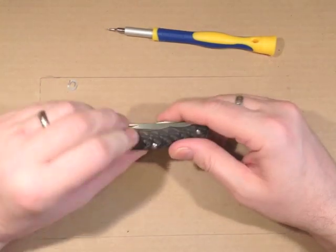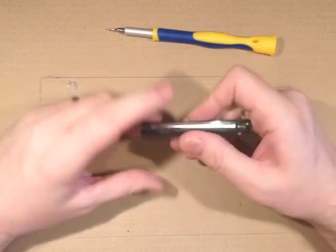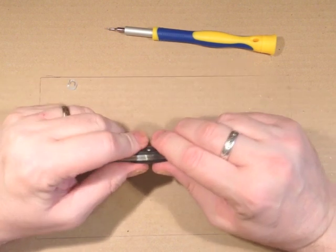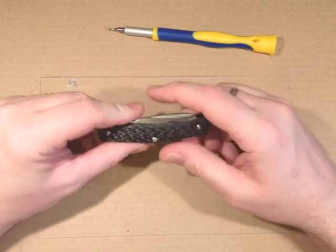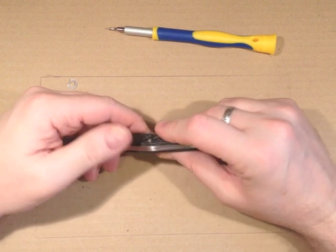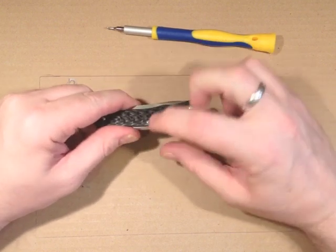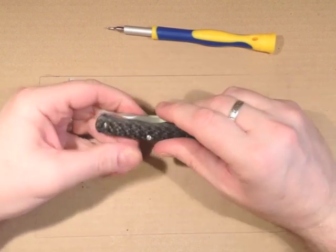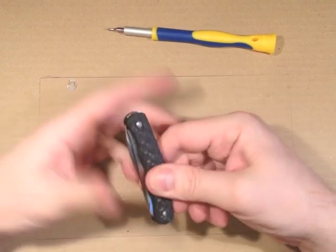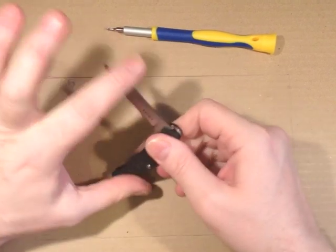Found out though why the centre screws were Loctited in. On this side, the clip scale, the hole here in the liner doesn't line up with the threaded barrel in the frame. As you can see, it's not sat level. So the scale locates over these two tubes, but the holes misalign there. So I shall have to glue that back in myself. But we have got the snap restored now on both sides.